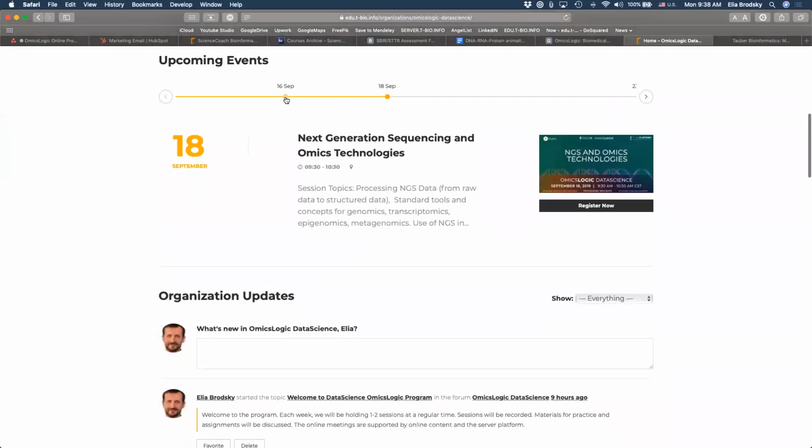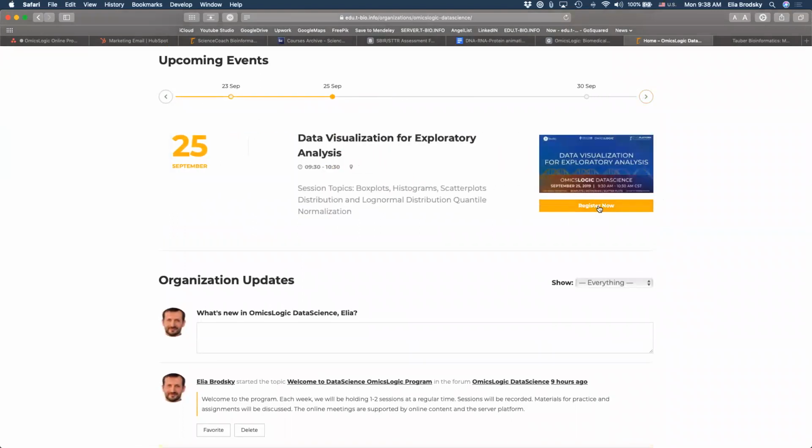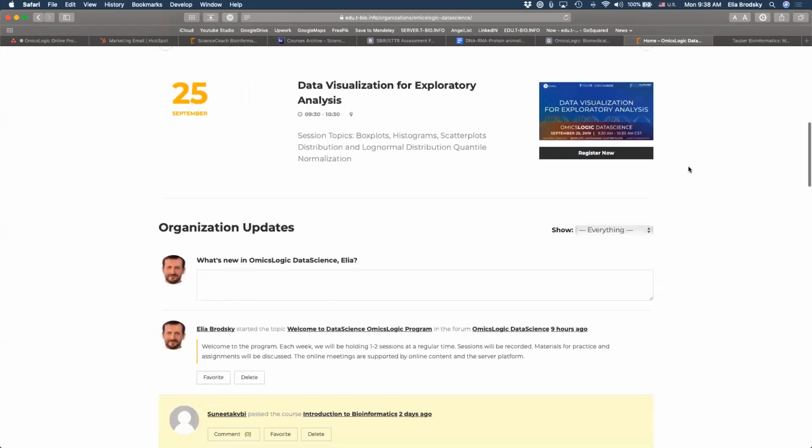And then right here, you see today's session, program overview, as well as all of the following sessions by date. And you can register for that specific session. So look through some of these sessions, make sure that you registered for the upcoming ones, so that you can join those and you can get notifications about the materials for those sessions.